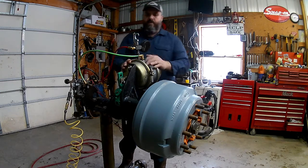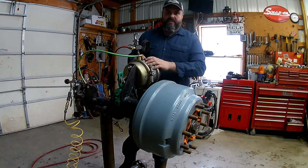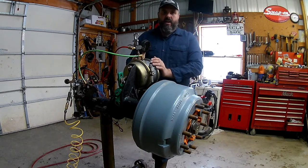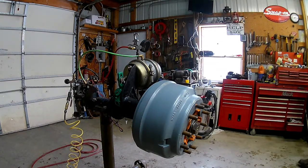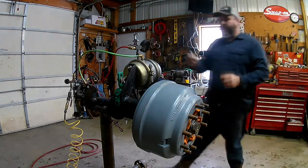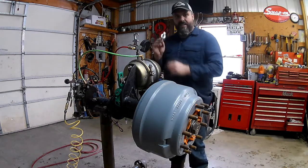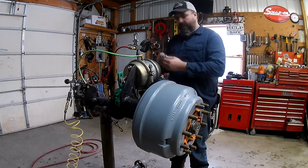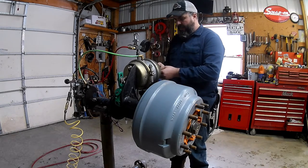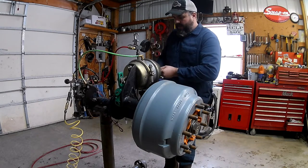We're going to push on our push-pull valve on the dash, our yellow PP valve, to release our brakes. You just saw the slack adjuster suck in. We now have this spring caged with air. We're going to add a caging bolt - it goes in the hole in the back side of the brake chamber. Push it in, do a quarter turn with it, tighten it up hand tight.